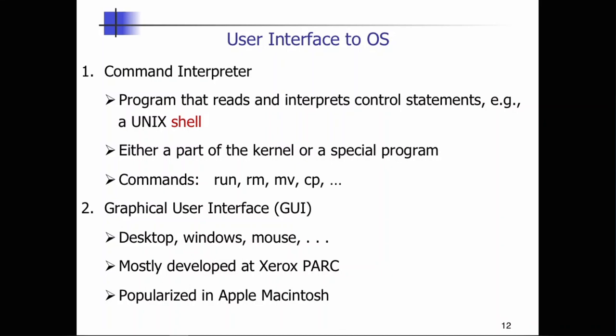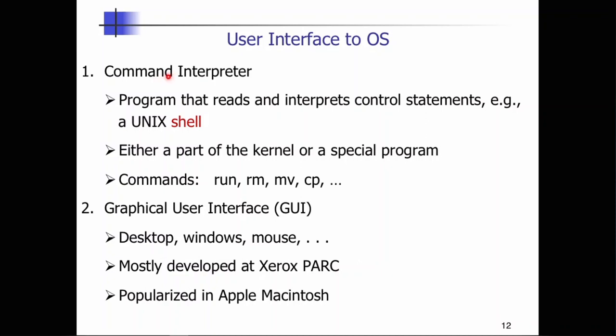Whenever you interact with the operating system, this is probably the one way you know it. This is the face of the operating system. Let me talk about the more common one first, the graphical user interface. This is how you interact with most MacBooks, desktops, and Windows machines. You might see a desktop, windows, and a mouse. This was developed mostly by Xerox and popularized by Apple Macintosh. This is the graphical interface between the user and everything else behind the operating system.